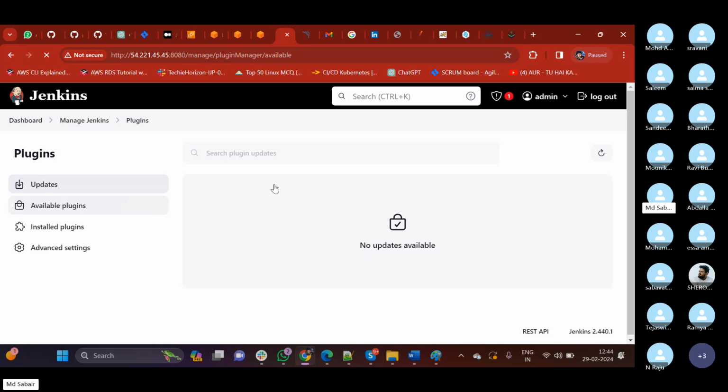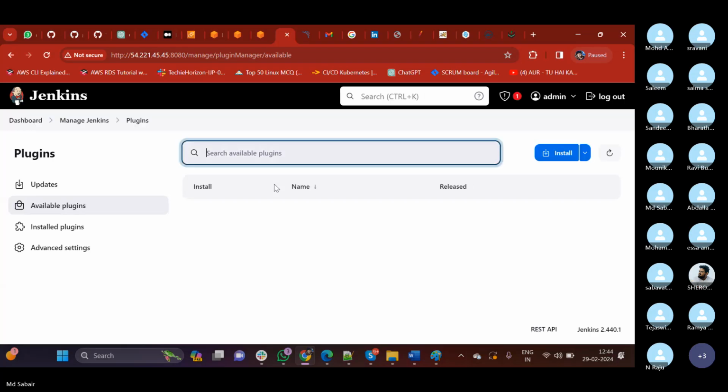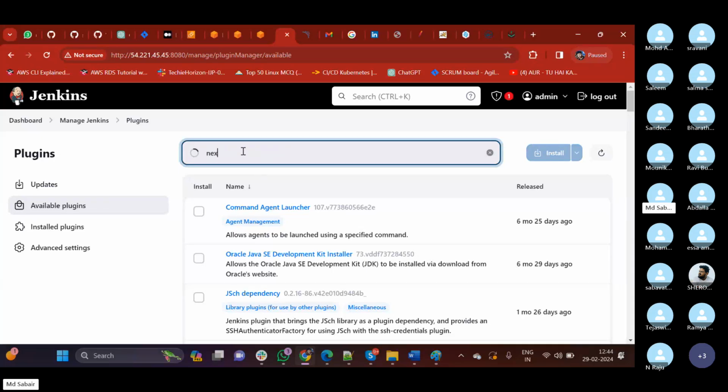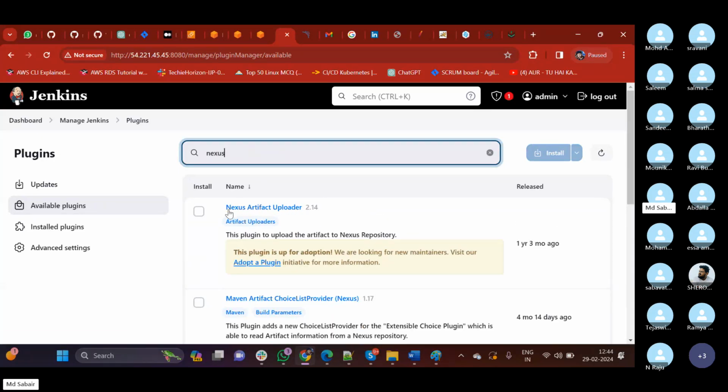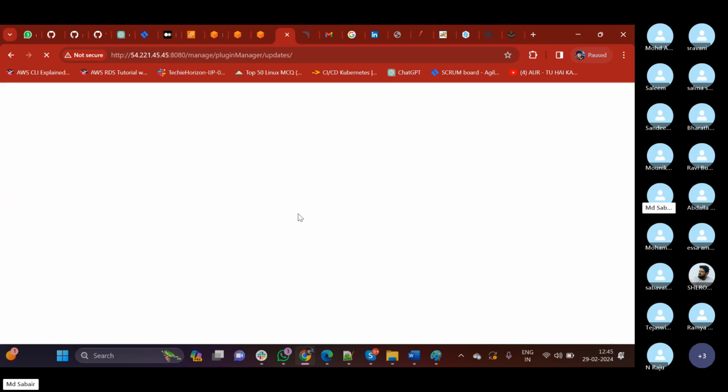Available plugins. Okay, then Nexus. We have this plugin called Nexus Artifact Uploader. So let me install this plugin. Once this is installed, we can see the Nexus server details in the system and under tools.